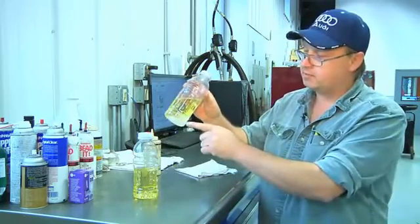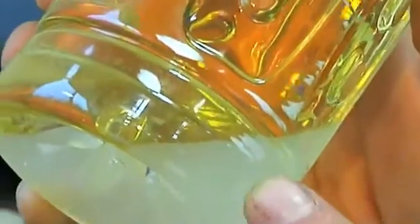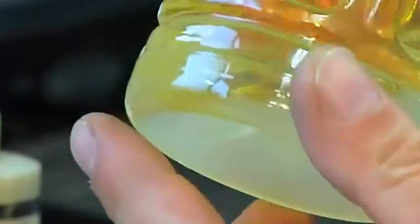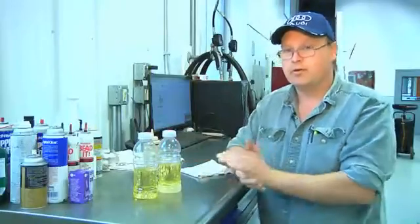This is gasoline with water. See, the water separates from the gasoline. The water won't combust, and if it gets into your fuel injectors or your fuel filter, it'll clog either one of those and not let the gasoline flow to the engine. That causes your car to run poorly. More than likely you'll get a check engine light and your car will run terribly.